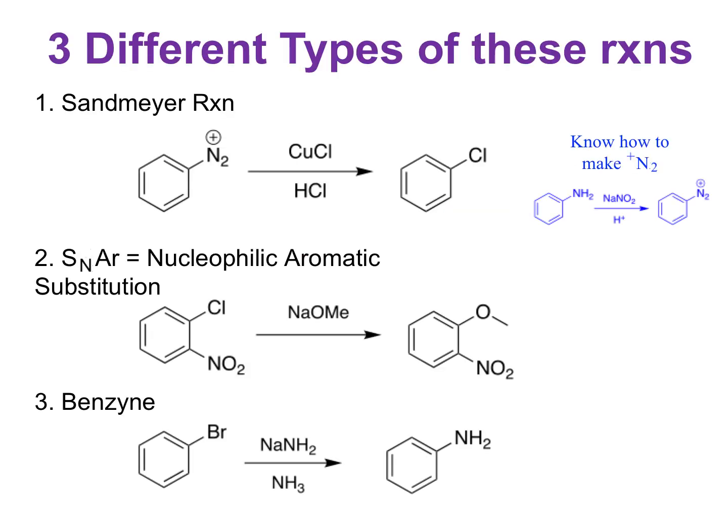As we introduced in the previous video, there's 3 different types of reactions where nucleophiles will add to the benzene instead of benzene being the nucleophile. Those are the SNAr reaction, the nucleophilic aromatic substitution reaction, and benzyne reactions. We've already covered number 1, a pure SNAr reaction, and also showed in the last video how to make N2+. Now we're going to talk about the SNAr and the benzyne reactions.